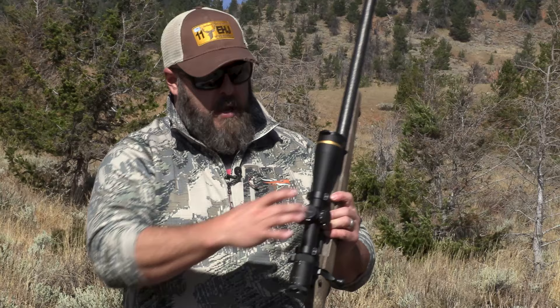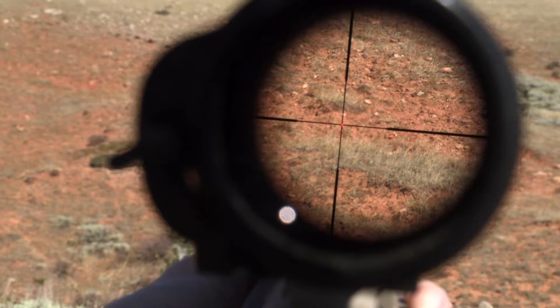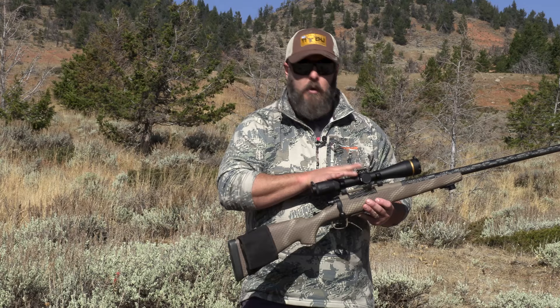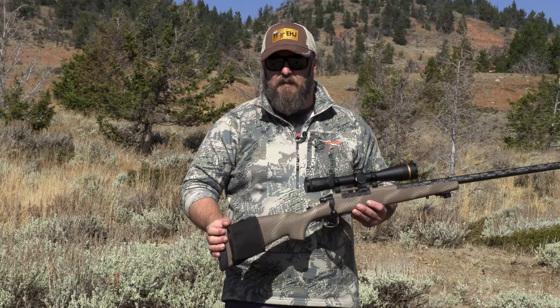As you can see with this scope, I have three control knobs right here on the top. I have an elevation adjustment, I have a windage adjustment, and I have a side focus parallax adjustment that also has my button to hit my illuminated fire dot that is inside the scope in the reticle. One of the great things that Leupold did in the last couple years is they put this CDS ZL2. You have a zero lock button here — there's one on the elevation turret and one on the windage turret — which prevents me from turning this turret or it turning on its own, say coming out of a backpack scabbard or horse scabbard or just getting bumped in the field.